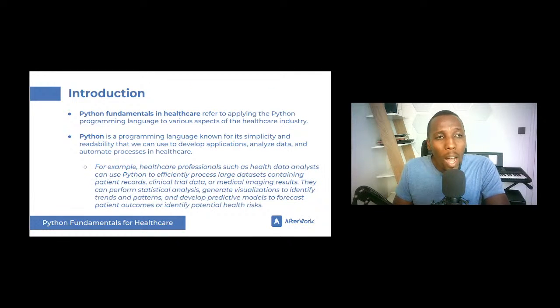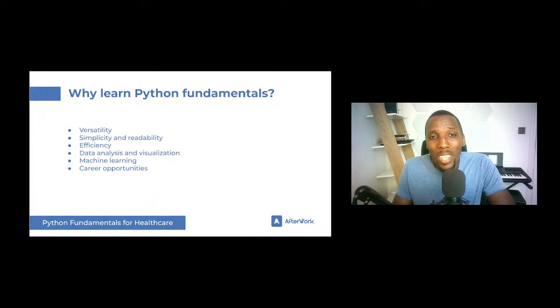So why would you want to learn about these Python fundamentals? There are various reasons. For a start, you might want to use Python to perform data analysis work, or in other cases, you might want to create predictive models, or what are called machine learning models.